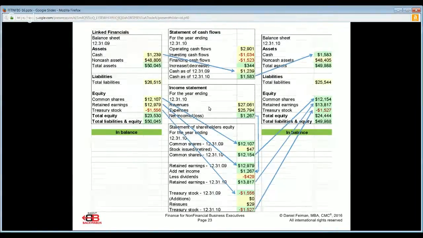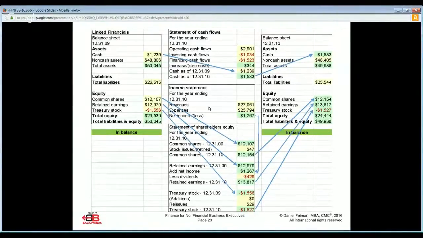It's actually a formula that goes into the liabilities and equity line, compares it to the asset line, and if they are the same, it'll tell you. It's a check cell. They're in balance, and it's color-coded green. If those two don't balance, it'll turn red and it'll say out of balance. It's a quick way for you to make sure that just as you start analyzing the financial statements, the balance sheet actually balances.